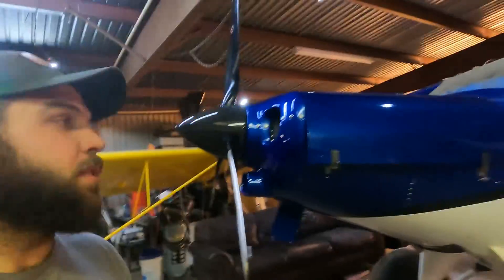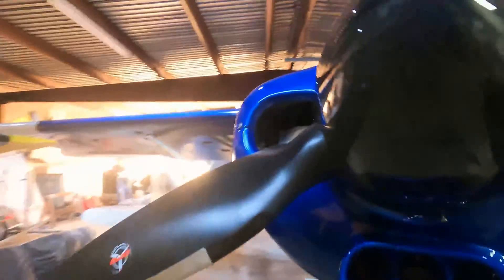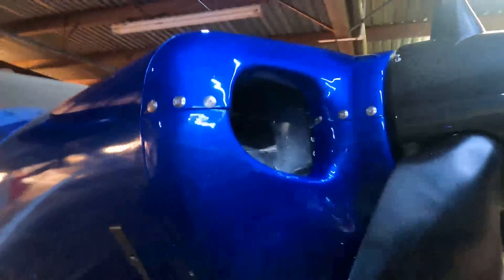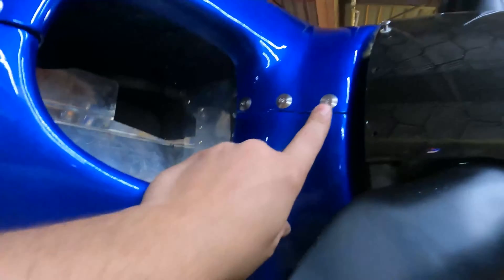By doing that, over a two-inch stretch I was able to taper the whole thing down by an inch total — half inch on each side. What you ended up with was actually a pretty cool-looking nose bowl with kind of a long-nose look to it. It fits the spinner really well and allowed me to space some good fasteners across there. I highly recommend these Skybolts washers, which take a countersunk screw and give you a nice wide area of pressure for composite work.